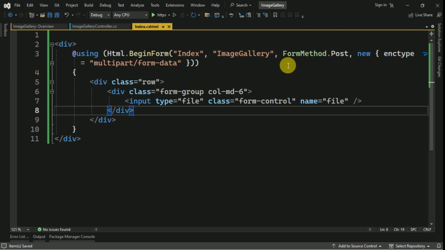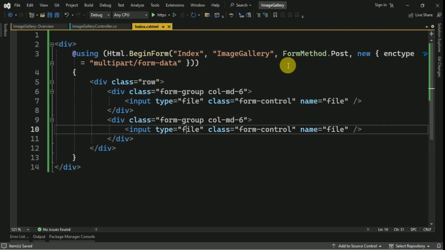So along with this input control we have to create one button. For that I am going to copy this, I'll use it here. In this case input type will be submit, this is going to be button. So I am going to create one button here.